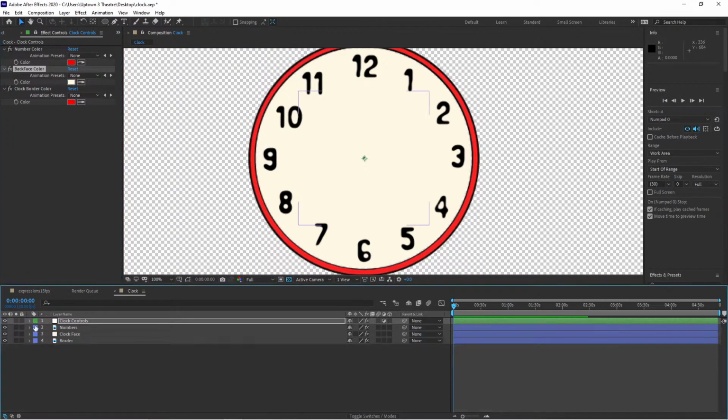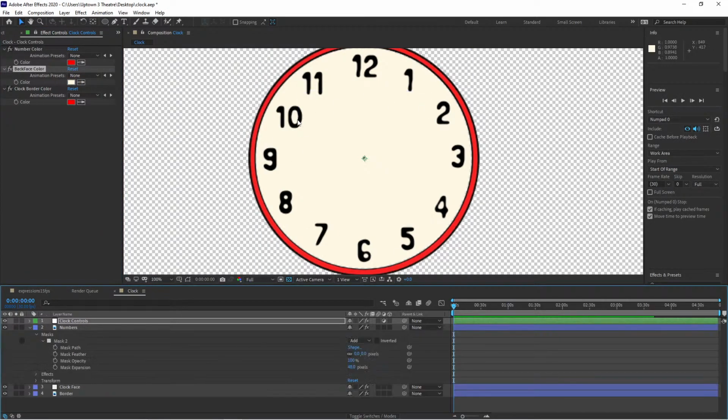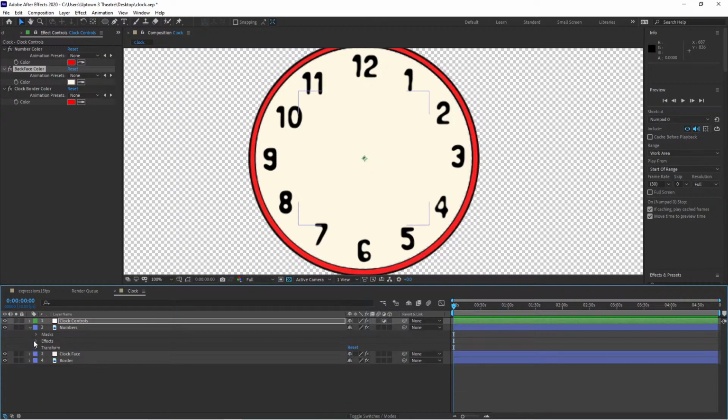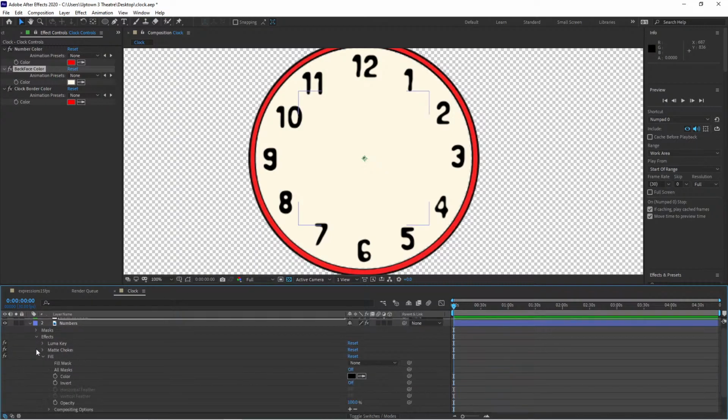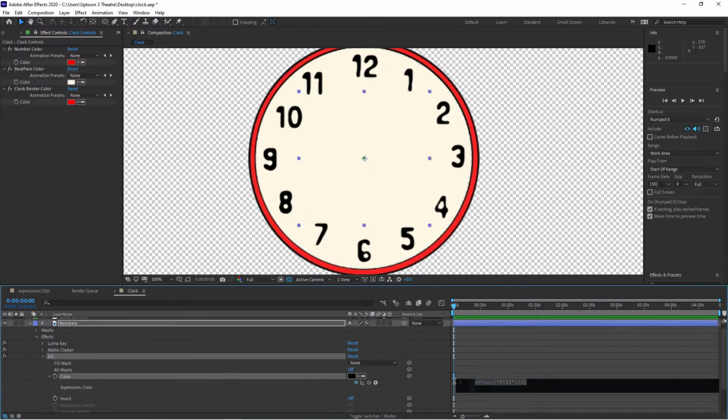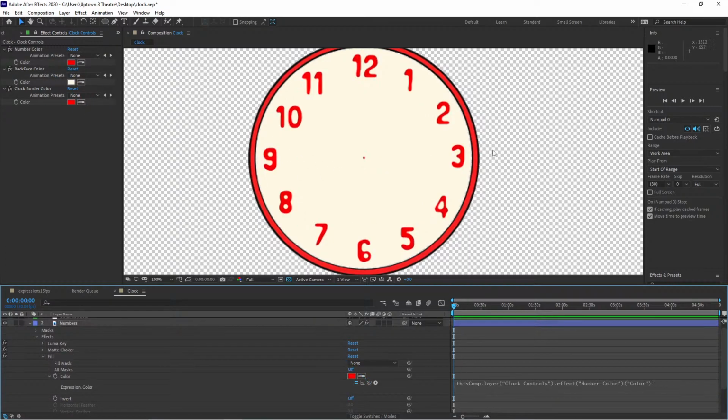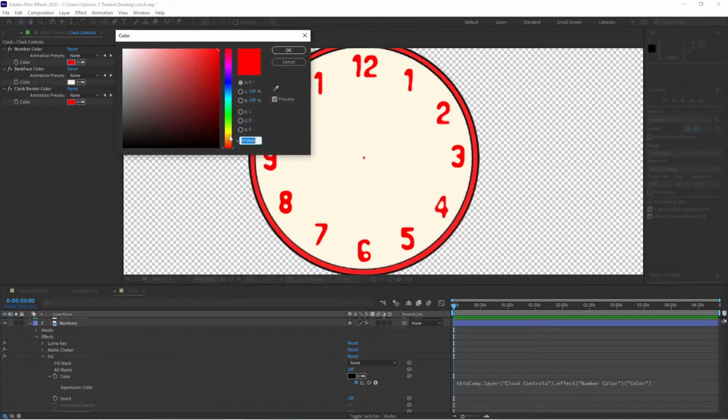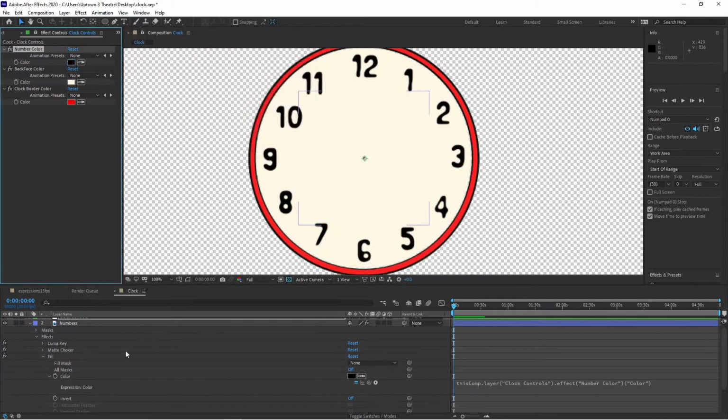And last but not least, our numbers layer, right? This is the color of our numbers. What I'll do is I will just go to the effects. I'll find that fill effect that I applied. And then I'm just gonna pick whip it. So I'll alt click on color and then pick whip it here. And then click away, it should now turn them red, but I'll just simply put them back to black.